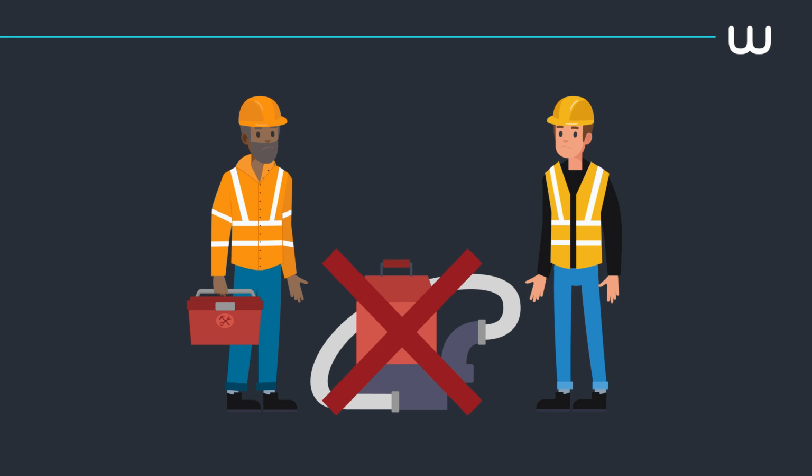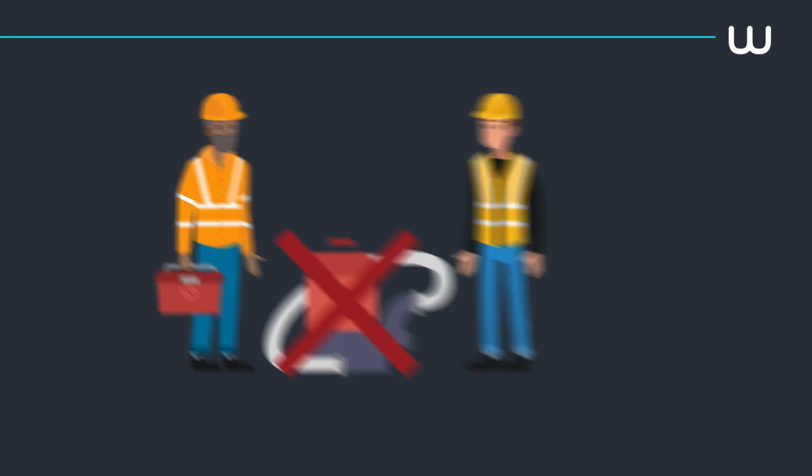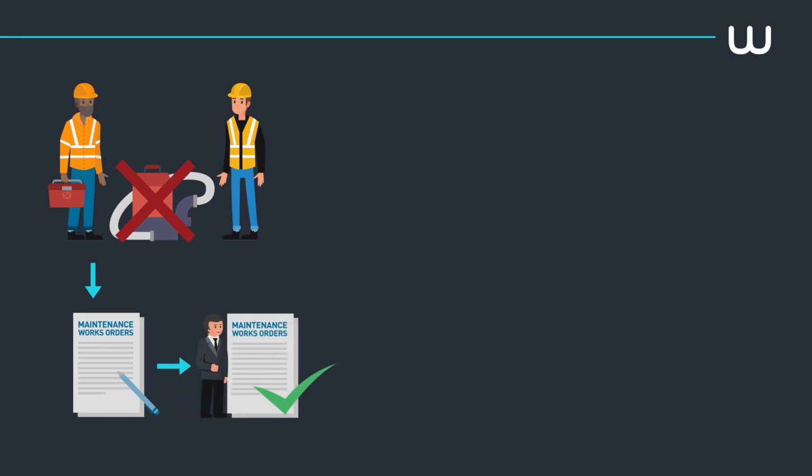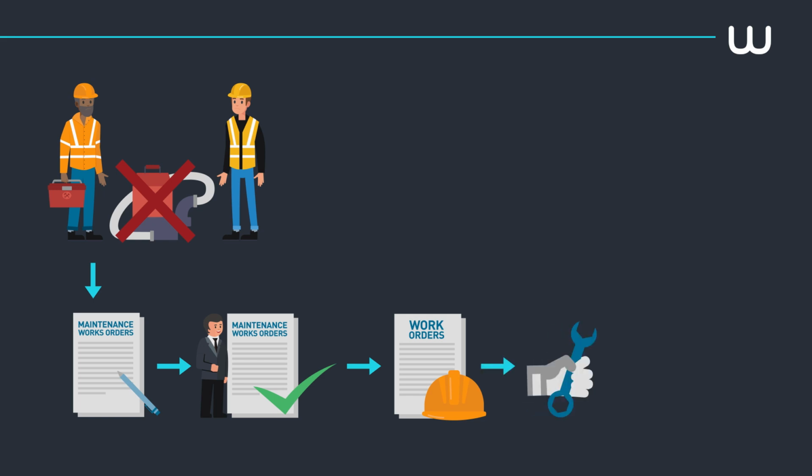Remedial maintenance works begin with a malfunction being detected on a piece of equipment. A maintenance work order is generated by operators in the field who must then obtain the supervisor's authorization. Once the validation is effective, this maintenance works order is transformed into a work order, making it possible to carry out maintenance works on the asset.